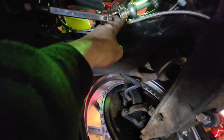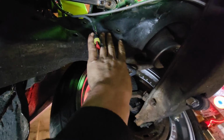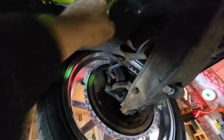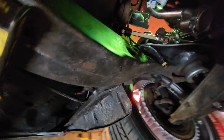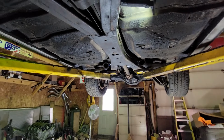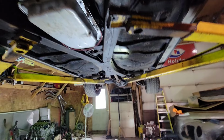This isn't secured where it needs to be. I'm gonna have to build a bracket for my height sensor here, little arm doohickey. But yeah, you get the idea. I've got it just set up to run on pressure only for right now, so I can knock this thing off the hoist, because we got a new customer project coming in here that we need to tend to.